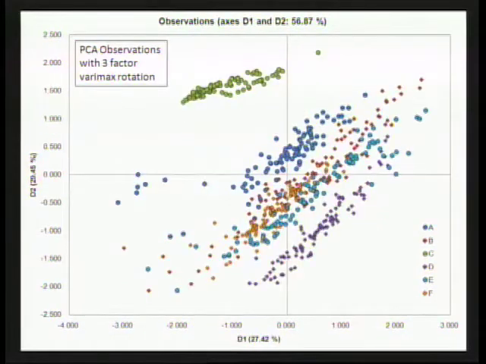So we tried doing a 3-factor varimax rotation to see if we can get a better view, which you can. You can start to see more separation between the dyes. Up here, reactive red 123 is now up here, because PCA likes to sometimes flip it on you. Reactive red 195, which was the other dye that was in a class all by itself, you also start to see separating from that huge group that was in the center.